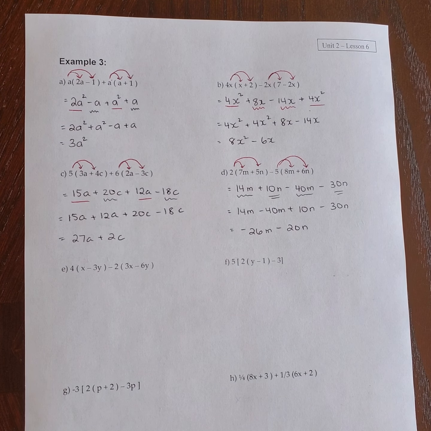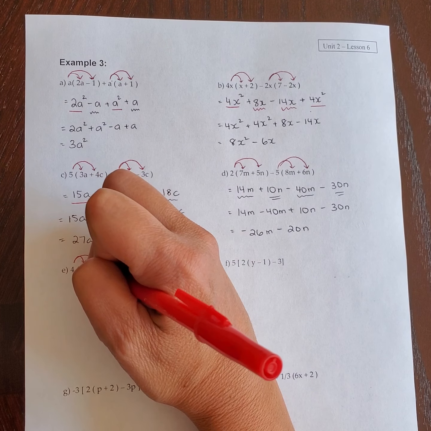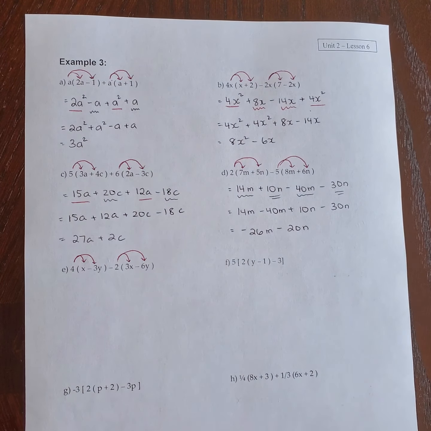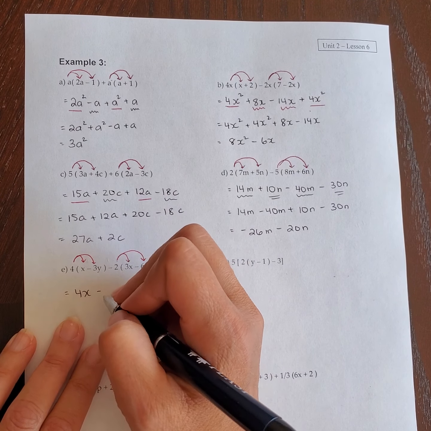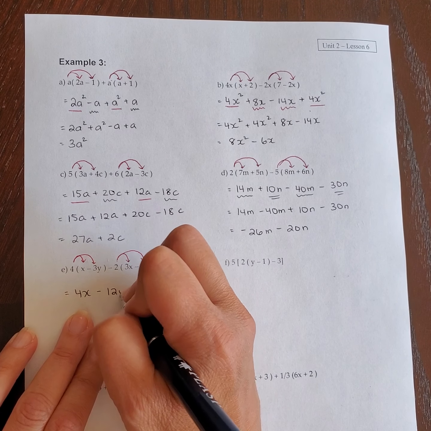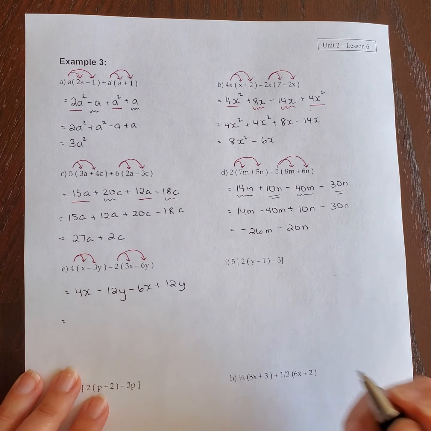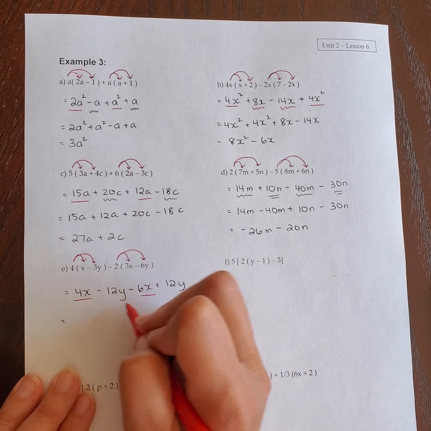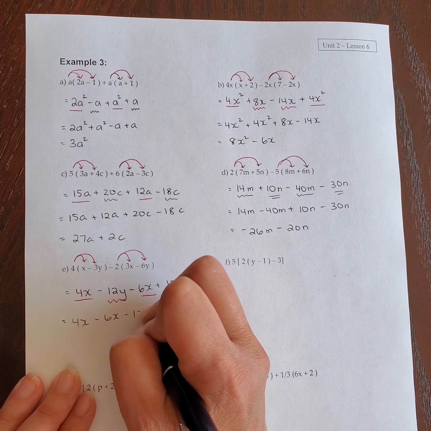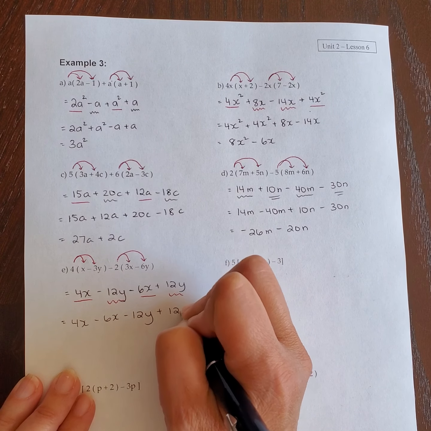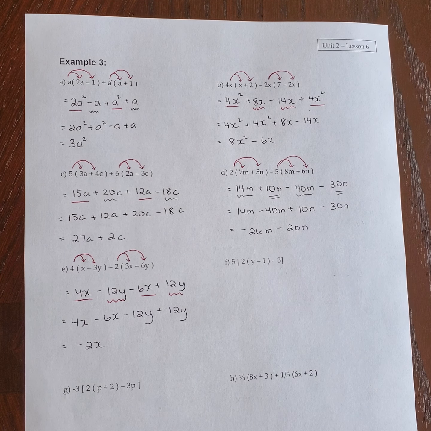You can try pausing the videos to try to do them on your own so that you're not always following along. I put in my arrows, and I'm just going to go through these quickly. You can just check at the end if you've done them correctly. For this one, what you'll notice is that you have a negative 12y and a positive 12y. So those are going to cancel out. You should get negative 2x.